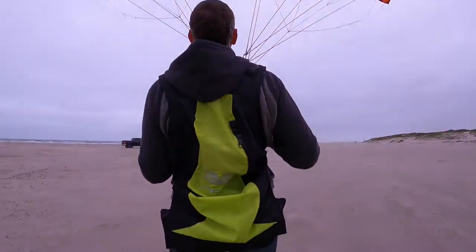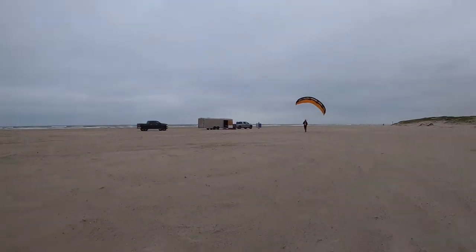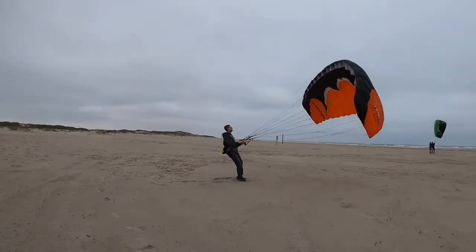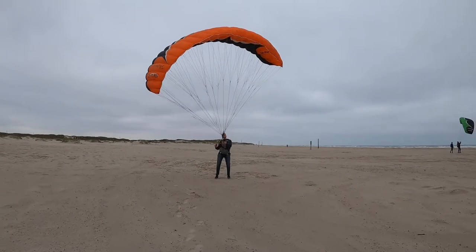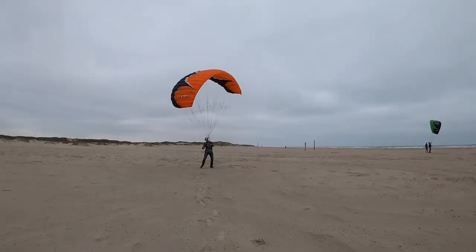Left brake, right brake, right brake. Left brake, right brake, left brake, turn left and wait for it. Ease off, too much. Right brake, there you go, nice and easy. Relax the arms, right brake, beautiful. Left brake, right brake, right brake. Drop the arms, relax the arms.